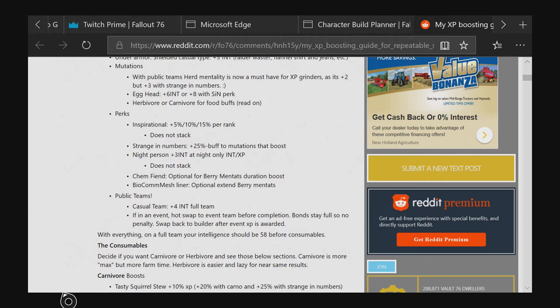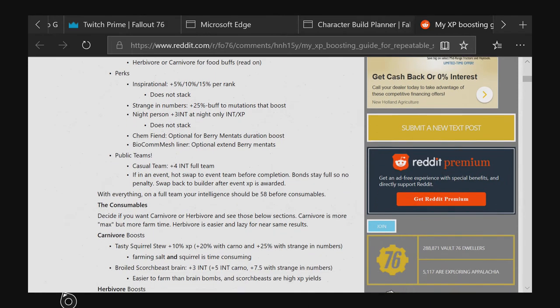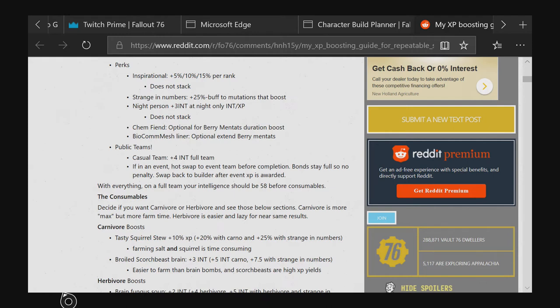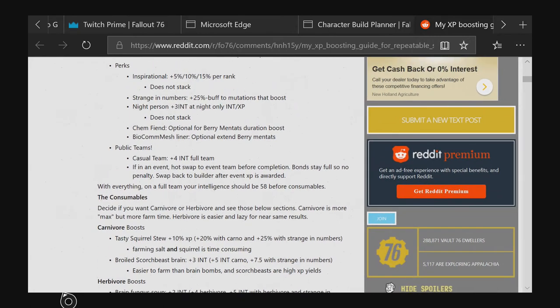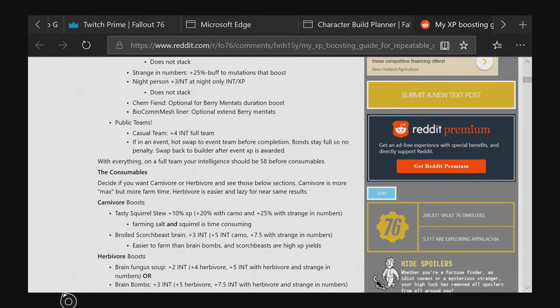Herbivore, Carnivore, food buffs. Okay, again, we'll talk about that in a little bit. I've spoken about Herbivore already with Cranberry Relish. Perks: Inspirational, that's a must. I think that's a no-brainer for most people, but again, newcomers might not understand the value of that perk. So make sure you get that to level 3 as soon as possible, right? And again, it doesn't stack, which means if you have two players sharing that perk, you're not going to get 6. So it gives you that 15%, or I guess if you have one at one star and one at two stars, it will stack, right? But okay, Strange in Numbers, 25% buff to mutations at boost.